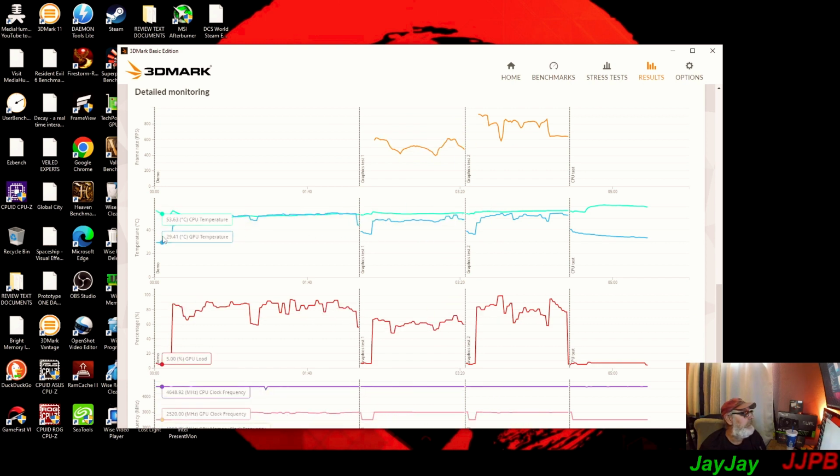Right here, look at the temperature. The processor was at 56.75, I think, and the GPU was only at 29. So they both evened off and stayed around 50C.